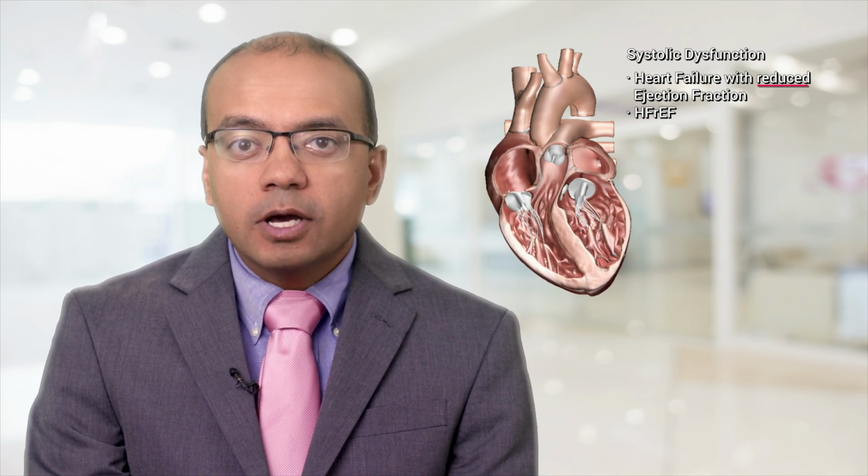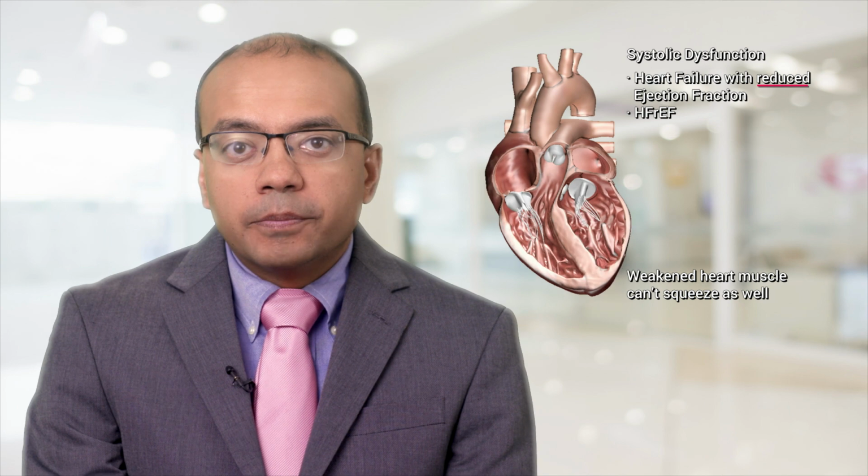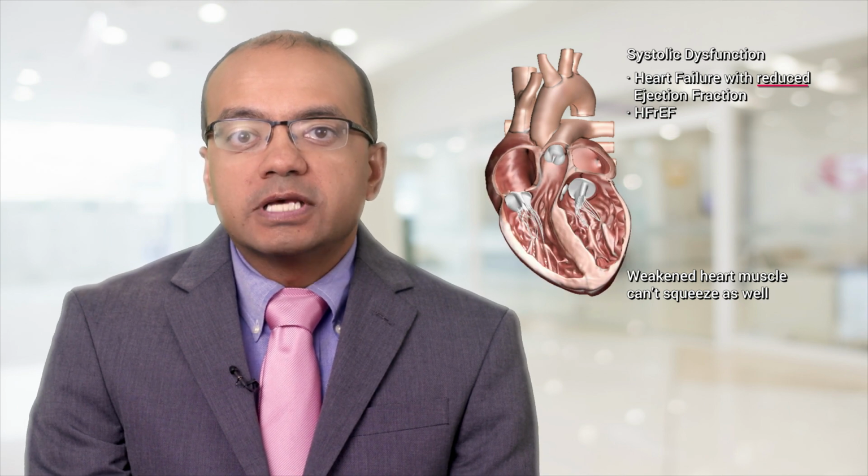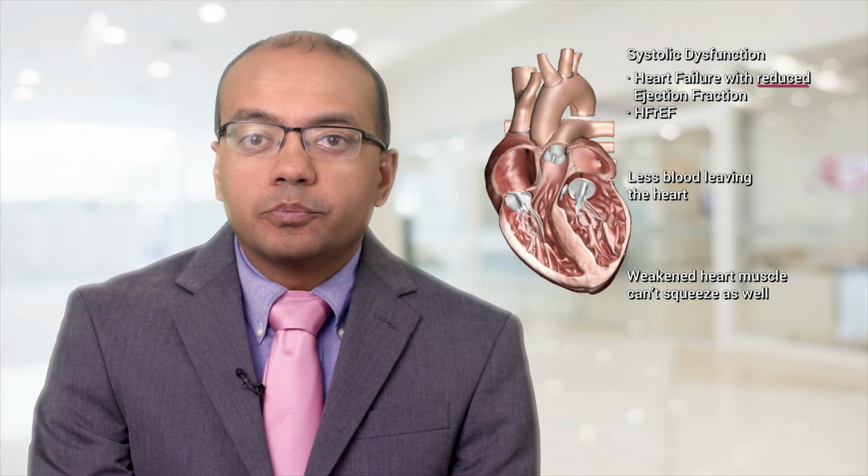So, there are two types of heart failure. The first is left ventricular systolic dysfunction, which is termed heart failure with reduced ejection fraction. And this is a type of heart failure we think about where the heart may become enlarged or dilated and the pump becomes weak. So, the pump just pumps a fraction of the blood that it's normally supposed to.